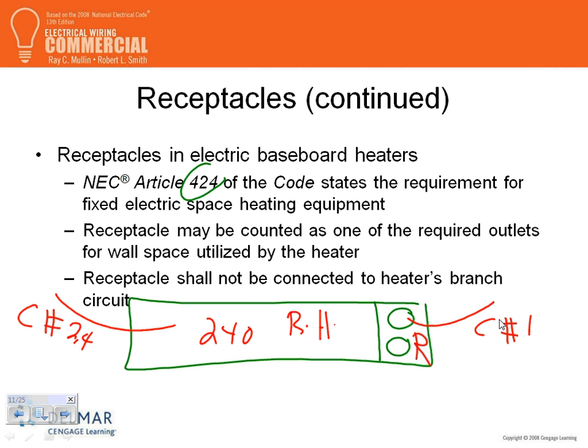If you add another receptacle on another side, you have to go on another circuit too. You can't run up through, you can't use this as a conduit. Right. So if you have another receptacle in this area, you cannot pull your conductor and use this as a conduit. Or you can come from here and go up. It looks ugly, but yeah, absolutely. You don't want to use the heater frame or enclosure as a conduit.